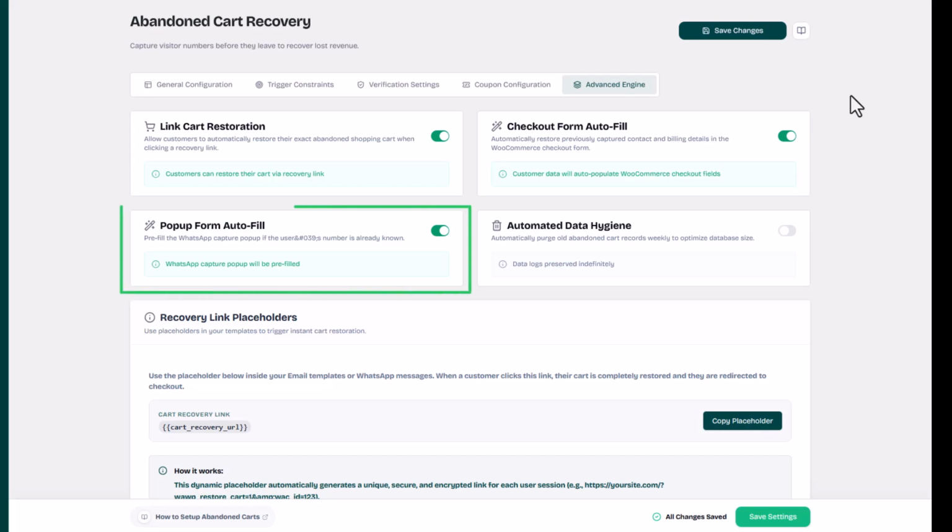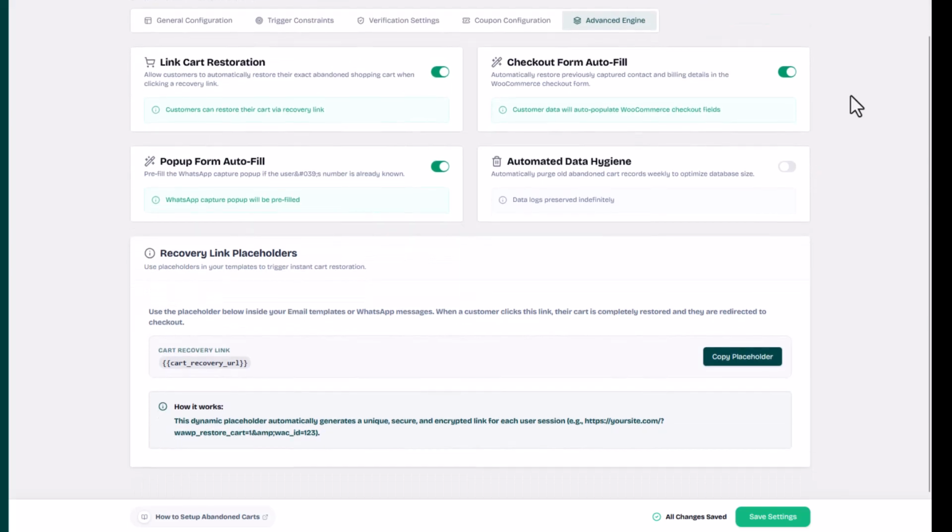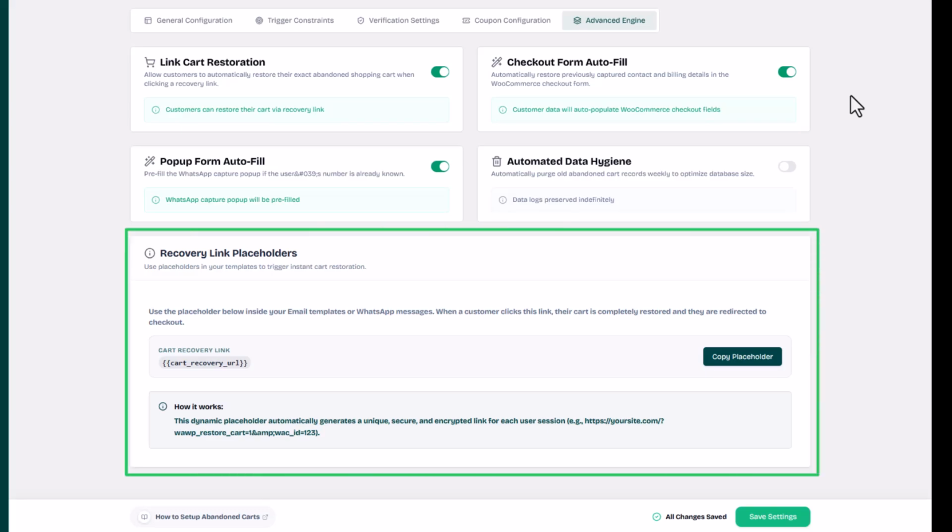Then we have Popup form autofill, to pre-fill the WhatsApp capture pop-up if the user's number is already known. And finally, automated data hygiene, which automatically purges old, abandoned cart records weekly to optimize your database size. We also have the recovery link placeholders, which we will use when crafting and sending our notifications.